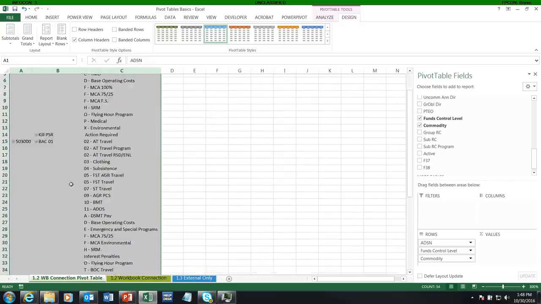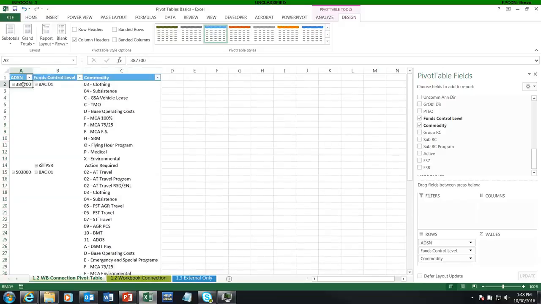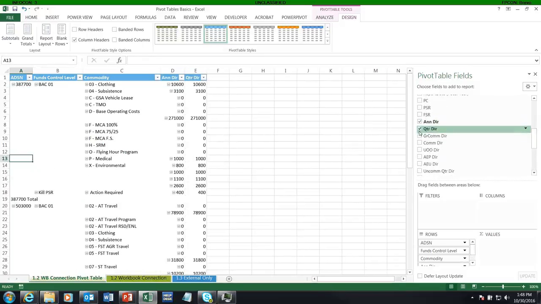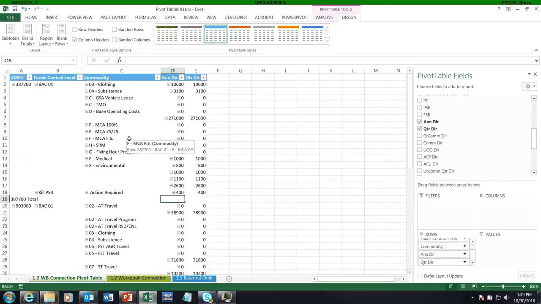So I'm going to come and look at this here. I definitely want to subtotal ADSN, and let me go ahead now and start to pull out those same things that I want. Annual direct, quarterly direct. Uh-oh, look at that. Immediately I know my annual direct came in as not a number, it came in as text. Now, why would it do that? And quarterly did the same thing. Why would it do that? Well, it's because in that raw data there is a field. It could be, you could have 1,000 records in your data.